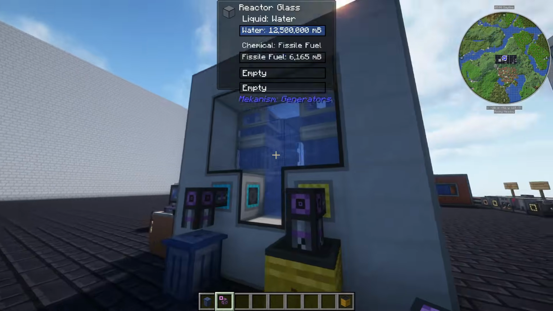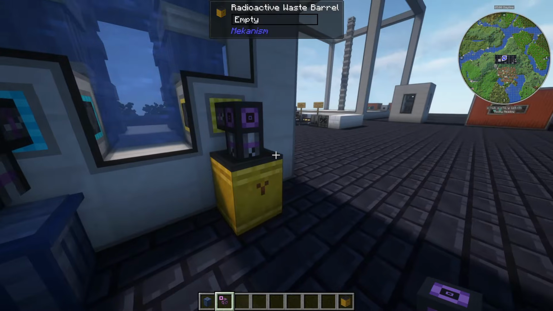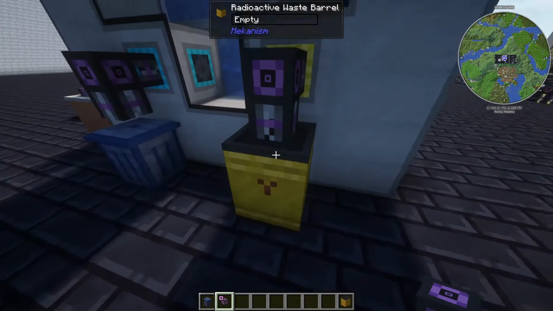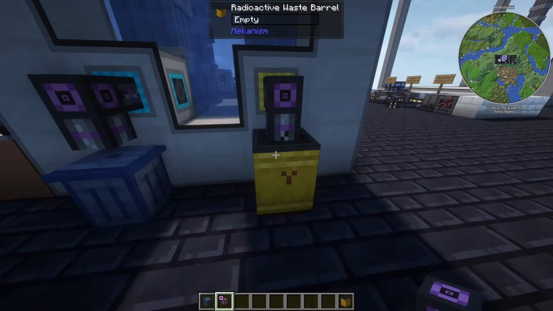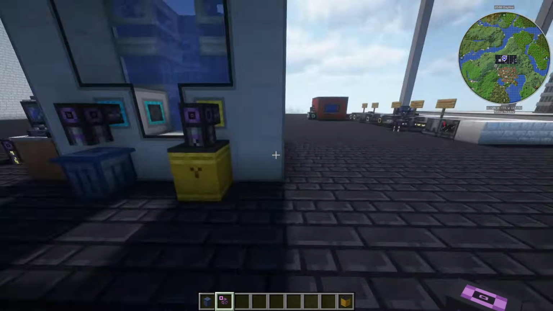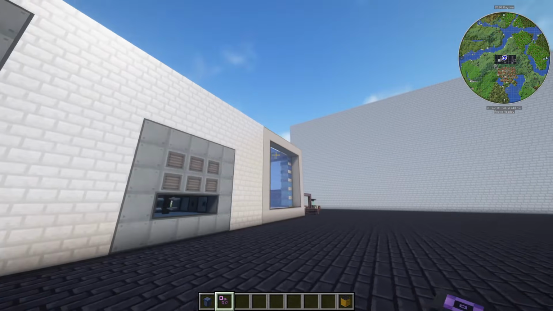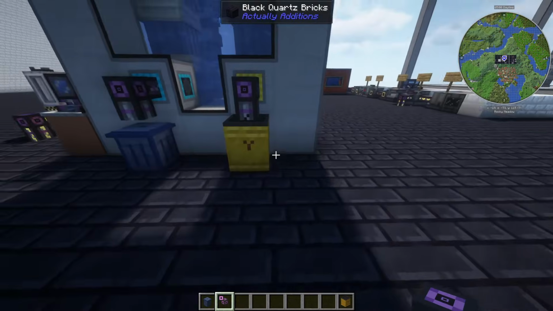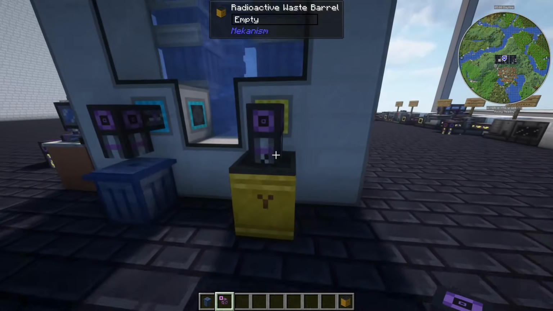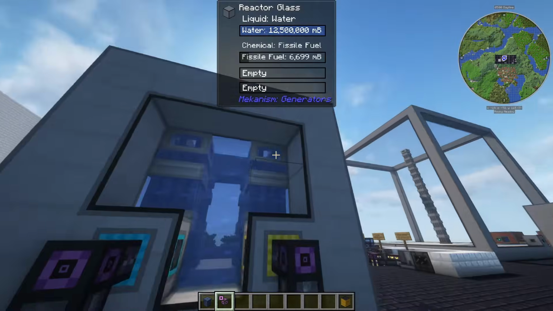Once you start creating radioactive waste, it will then go into this barrel, and it will start to decay really slow. So I think it's like 1 or 2 millibuckets per tick or something, it'll decay. So if you have something really small, this will probably decay faster than what you're producing. If you have something larger or even like that, then you're going to need either a lot of these or a different way to use the radioactive material, which I'll show you later.